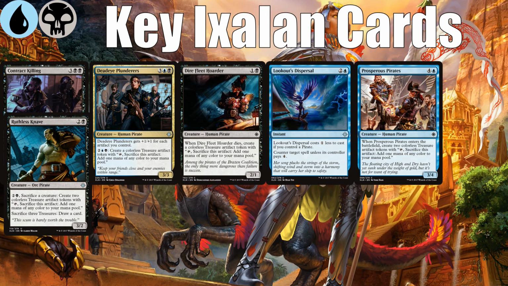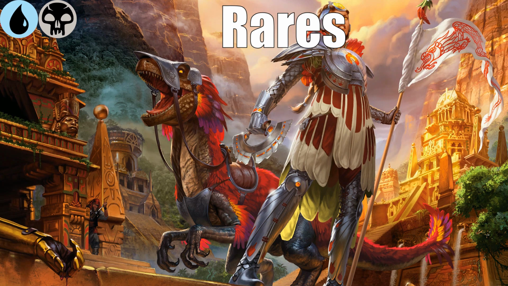Ruthless Knave can really just turn into an engine. I think this card actually got a lot better because it's so good at getting you to ascending quickly. You give up 1 creature and you create 2 treasures, and you can do this a few times and quickly get to the point where you have ascended. Let's look at some rares that are well suited for this deck.